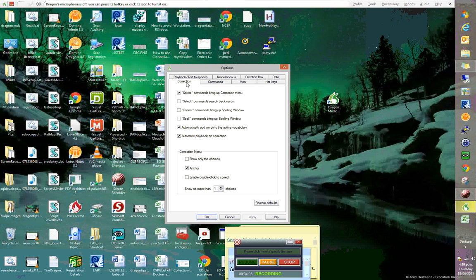This first tab, the Corrections tab. With this first box ticked, it'll display the correction menu when you say the command select. The next text box is self-explanatory, but means that the select command will search backwards from the cursor's current location. The correct command will bring the spelling window, as will the spell command.